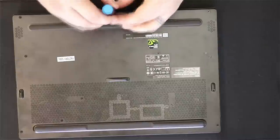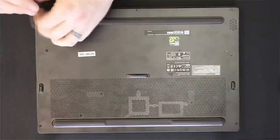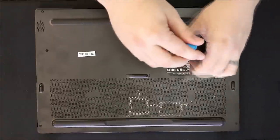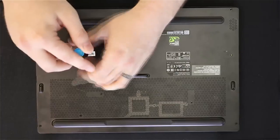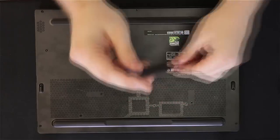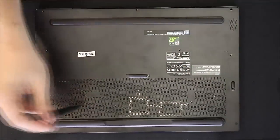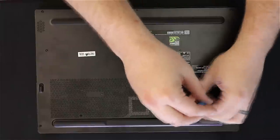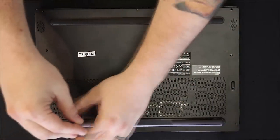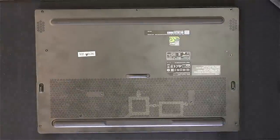The first thing I'm going to do is pull the screws out of the back. There are about 10 to 12 screws back here and you want to make sure you get them all. The aluminum back is very thin and you don't want to bend it and end up with a crease. This laptop comes in at around $2,000 from Best Buy — it has a 512GB hard drive, a GTX 1070 Max-Q, an i7-8750H, and 16GB of RAM. The main thing that drew me to it was the 144Hz IPS screen with almost zero bezels. I had an ROG with a 1060 before this, but it got a little too big for me.